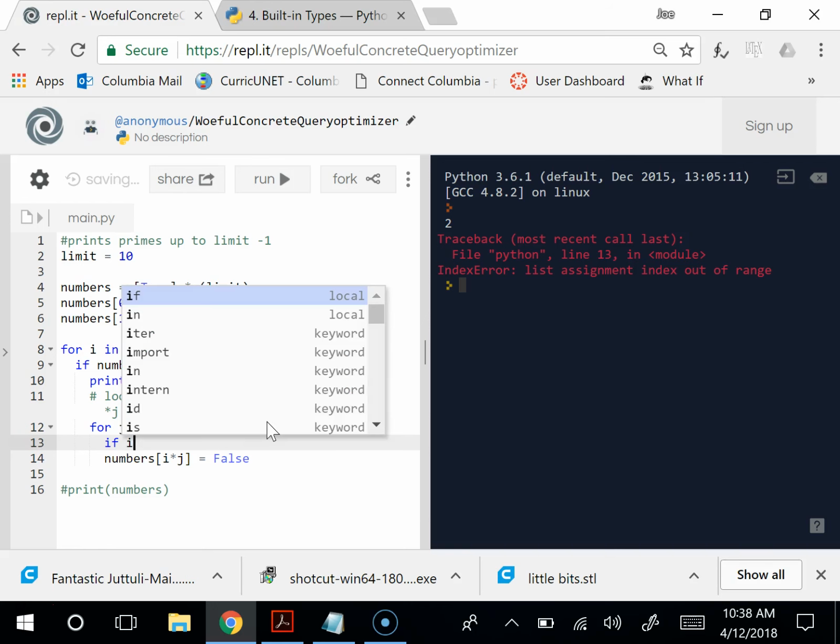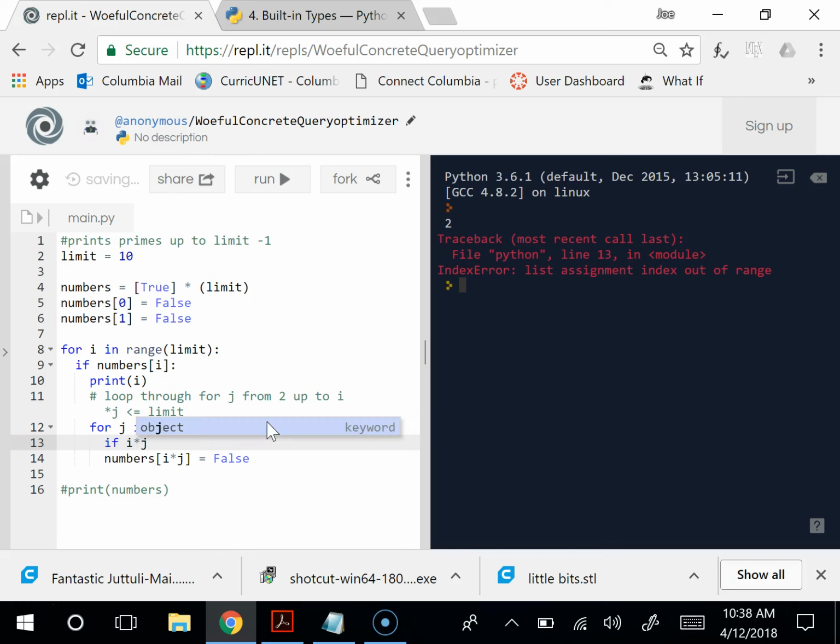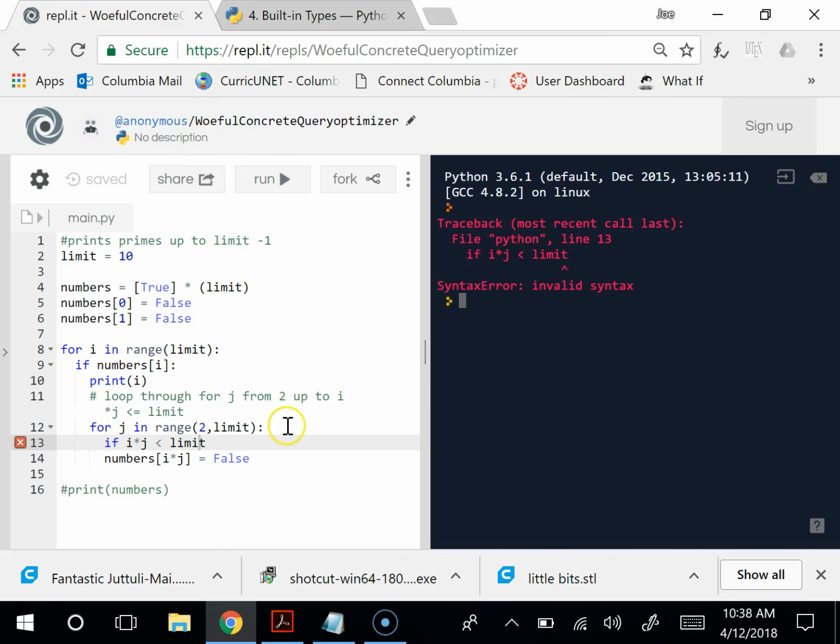If i times j is less than or equal to, right? I think it just needs to be less than. So, oops, it's going to yell at me now. Why is it yelling at me? Colon and then indent this part.